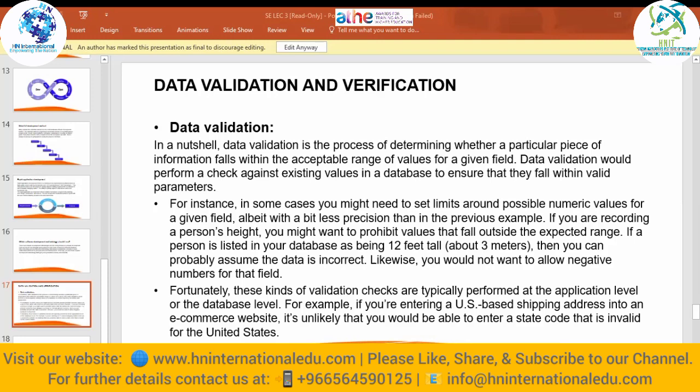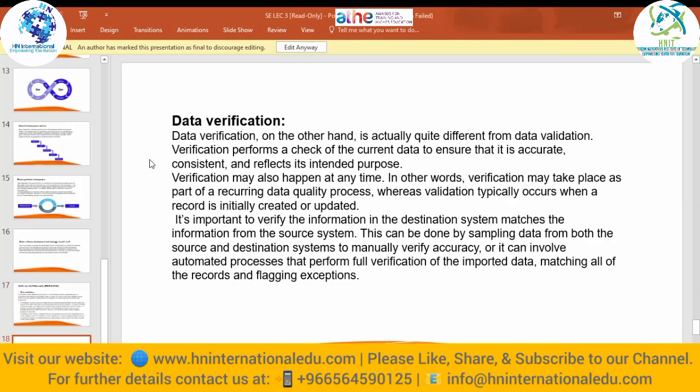And what does verification mean? Verification means to recheck, to verify whether something is correct or not. Now, validation has no this-or-that. Validation means it is valid or not valid. Either it is yes or it is no. But data verification means it is true or false. It is a question type. It can go both ways. It can be true, it can be false.